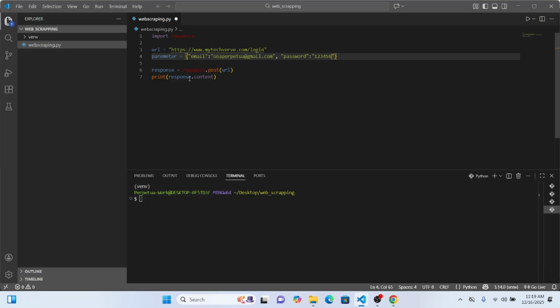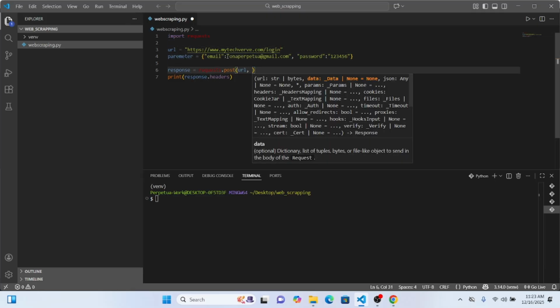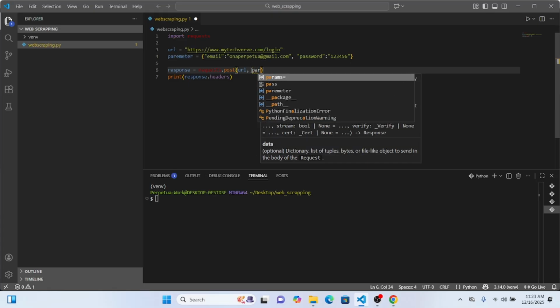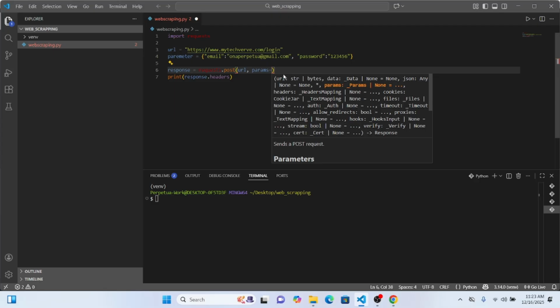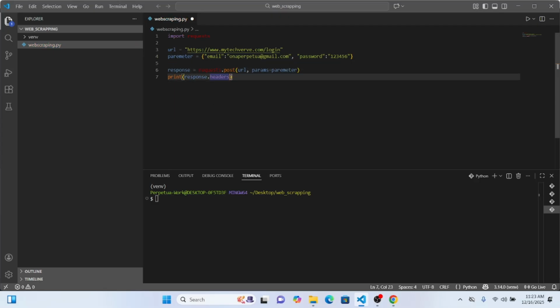All right, and here I'm going to pass in this parameter that I added. I'm going to add it as params, as parameters, and I'm going to try to make a post request.